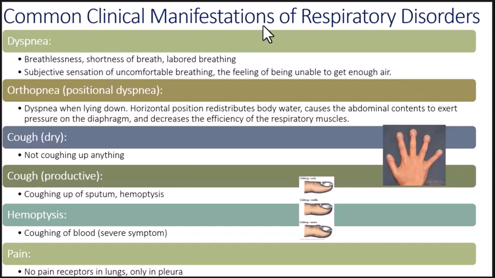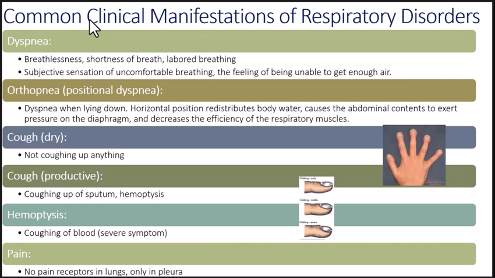So we're talking about the signs, the symptoms, the evidence that a respiratory disorder exists. And remembering too the difference between a sign versus a symptom. A sign would be something that you can measure objectively. A symptom is something that's subjective that the patient would describe. So you have to sort of take their word for it when they say that they're experiencing it. And many of these we've talked about already during our cardiovascular disorders lectures because of that overlap between somebody with a cardiovascular system disorder and the impact that it can have in serious situations on the lungs.